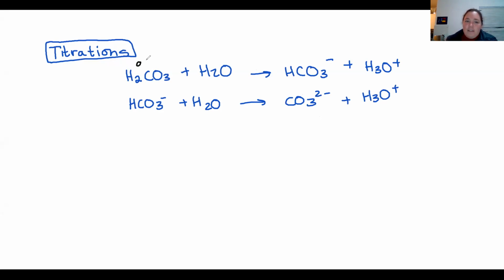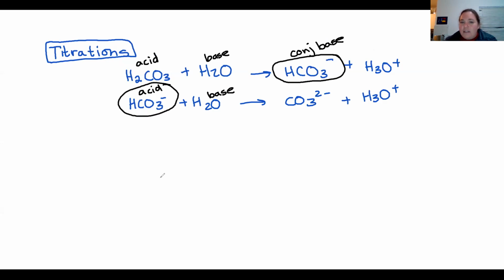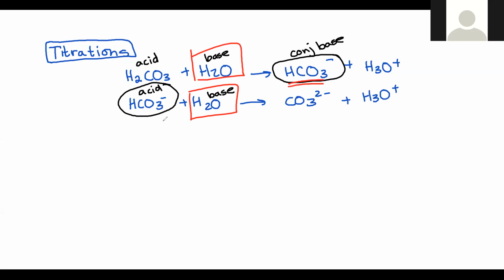But if you look carefully, this is your acid, this is your acid, this is your base, and this is still your base. Whereas here, this becomes your conjugate base. So here we could show that it was a base in this reaction and an acid in that reaction, and therefore it could react as either an acid or a base. Whereas in this case, the water was always a base. Does that make sense? Yes, ma'am. Thank you. To show it was amphiprotic, you had to see that it acted as an acid and a base, but it was always a base in the other one.